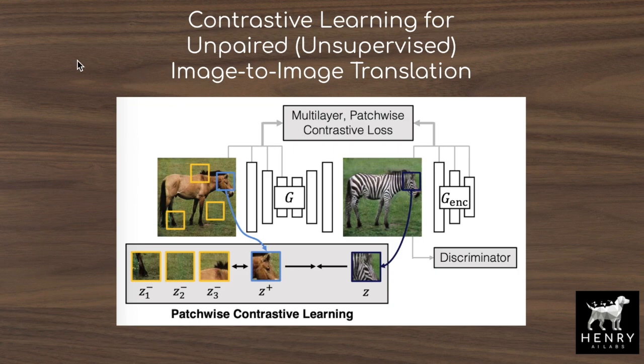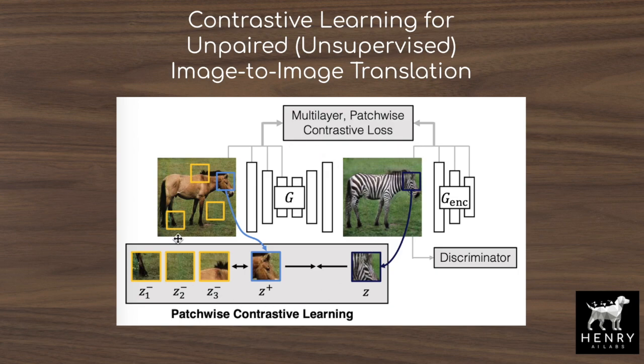And contrastive learning has been super popular in self-supervised learning lately, and so they're adapting it into this image-to-image translation problem. And so what they're doing is they want to have patches of the image, when it's translated, be similar to each other, and this is the positive keys, and then the other patches in the image are the negative keys. And they're going to explore using negative patches from the entire data set as well, compared to using the patches within the same image.